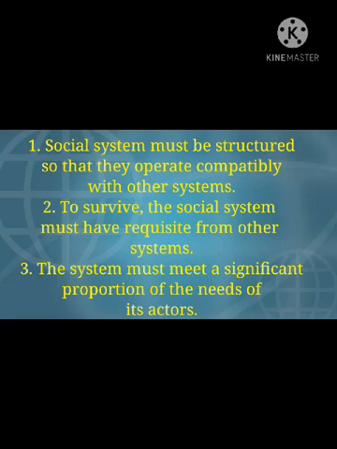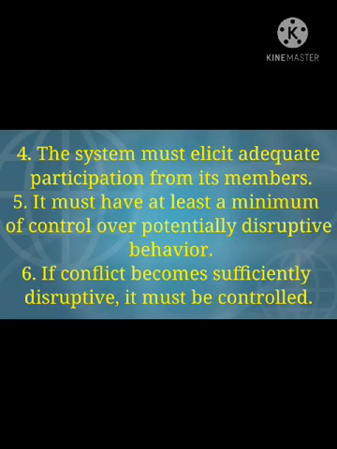One, social systems must be structured so that they operate compatibly with other systems. Two, to survive, the social system must have requisites from other systems. Three, the system must meet a significant proportion of the needs of its actors. Four, the system must elicit adequate participation from its members.